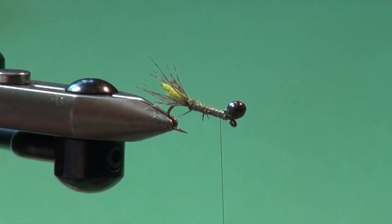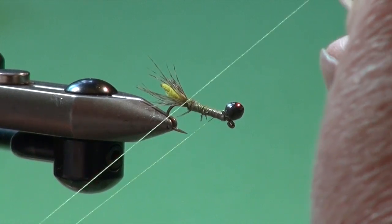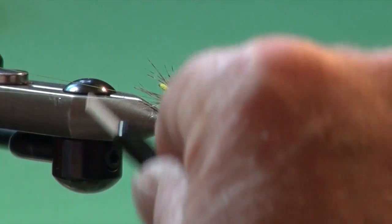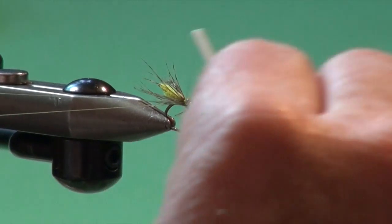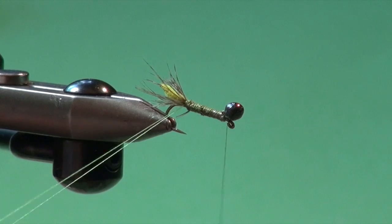It works great. So we're going to form a dubbing loop. I'm going to pull down about 4 inches or so of tying thread, bring the bobbin back up, and wind that loop of thread I have now formed back right up against the base of that tail and leg assembly right there, and then come forward right up behind the split shot.